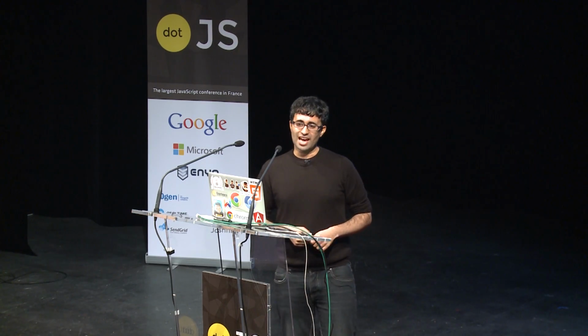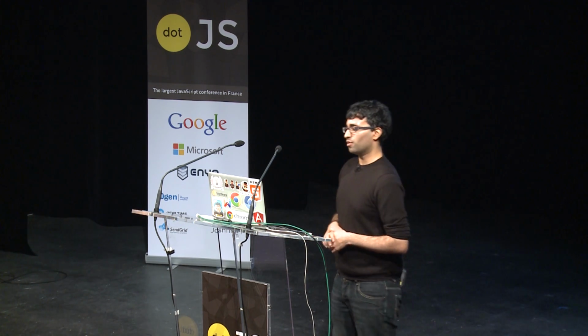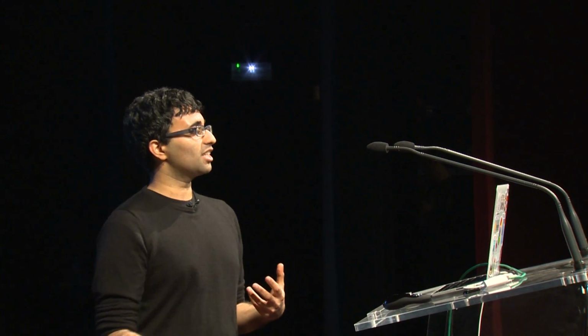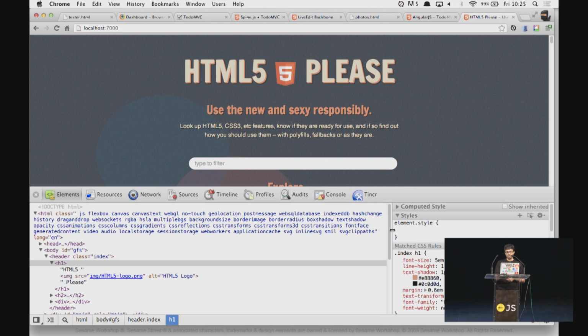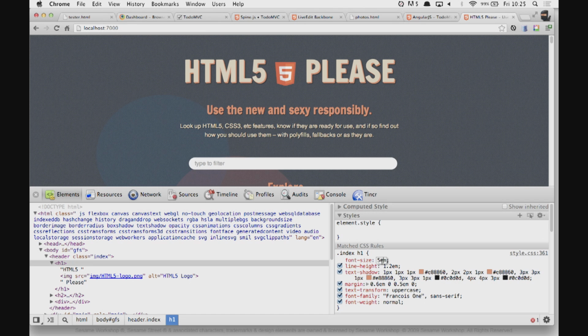Thank you. So a feature that we recently added is the ability to have a much better Sass workflow inside the developer tools. Now, there's a problem, right? When you're working with an application, you'll probably already have compiled the Sass for your app, and you'll be working with those compiled static files. My HTML5 Please app right here is actually using compiled Sass files. So whenever I'm editing anything here, it's actually writing back to my static compiled files rather than the sources. And this is a problem.